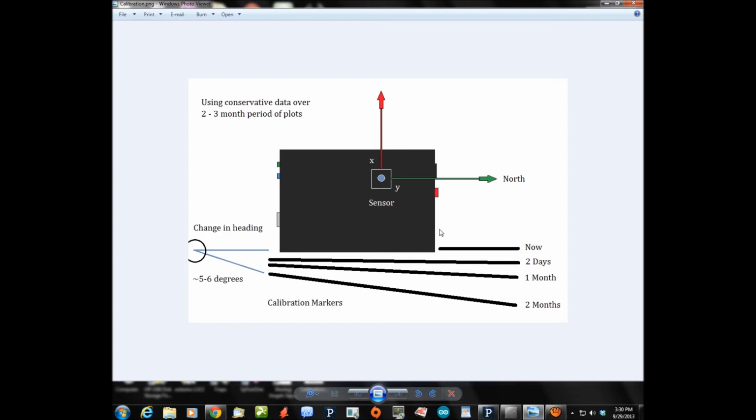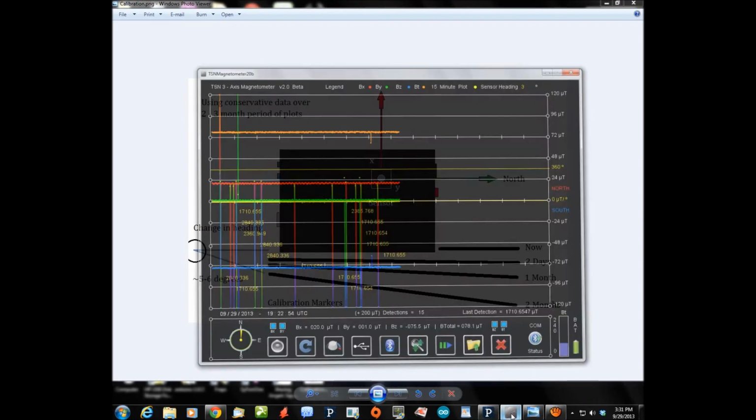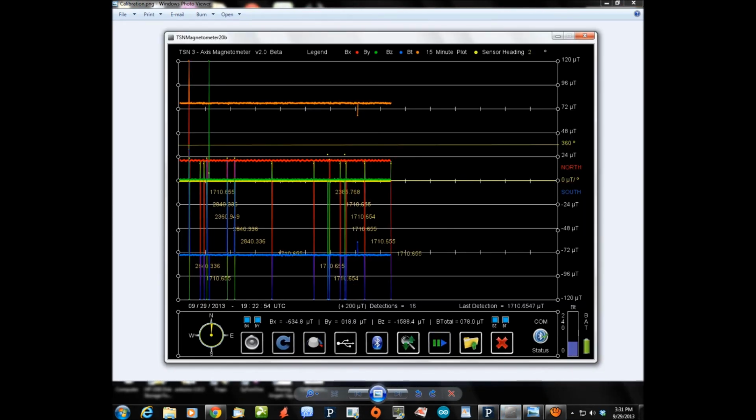That data is stored to an SD card, and at the end of its mission 3 days later, it'll send the raw data back to a ground station that I can download, which I will then plug into an application that I'm working on that is identical to this, but instead of receiving it from my ground station via Bluetooth, it'll read the log file and print out the same type of graph. This graph is 15 minutes long. It takes a sample each second. So the time scales may vary in the new application, but it'll have the exact same setup and features.